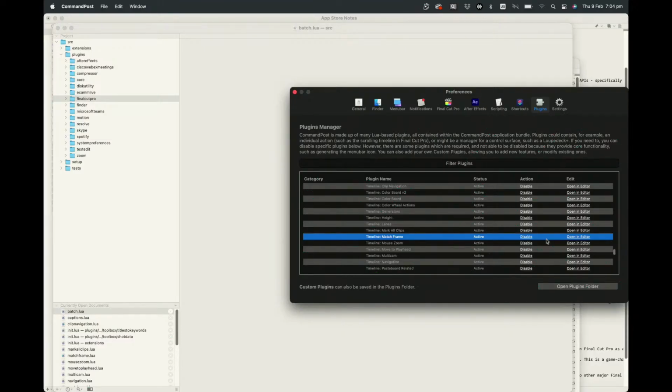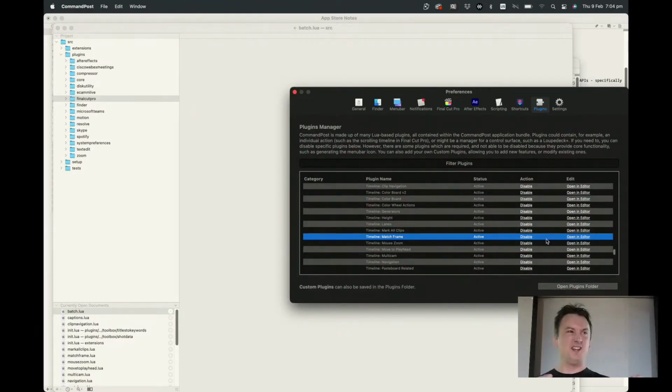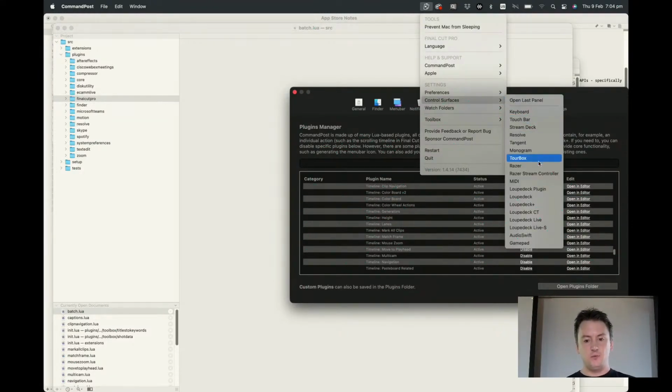So CommandPost is my playground to pretend to be a programmer and solve any problem really quickly because I had access to these tools. I didn't need to do any deep stuff like that. It's not that easy to crash it because it's all protected. So yeah, Lua is where I did it. With all the control surface support, like Stream Deck, I had to learn some Objective-C to do the deeper stuff. And that's what I love about coding and programming, it's just problem solving.